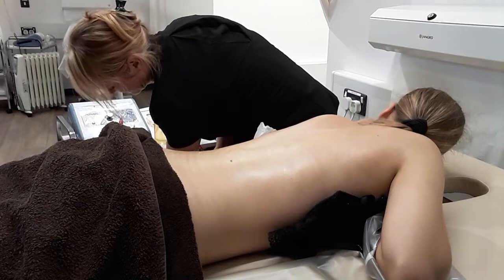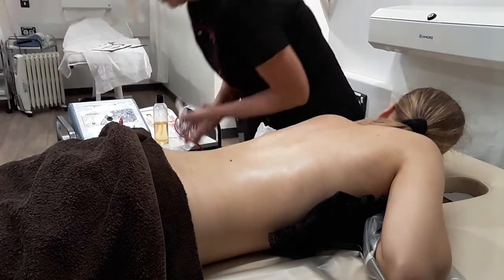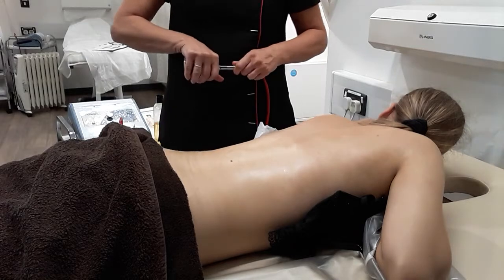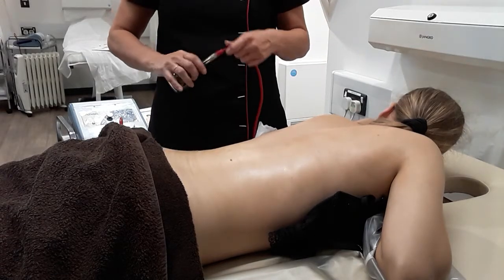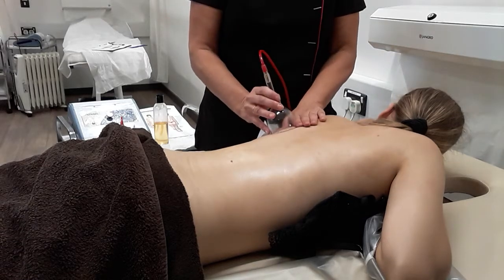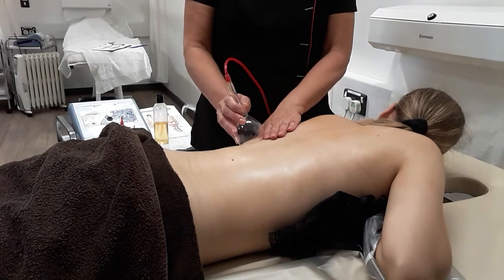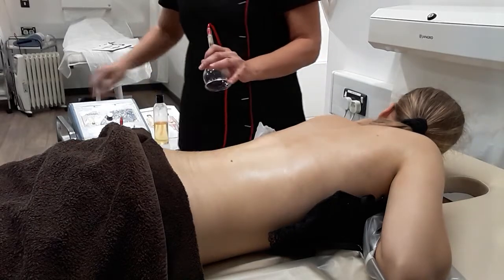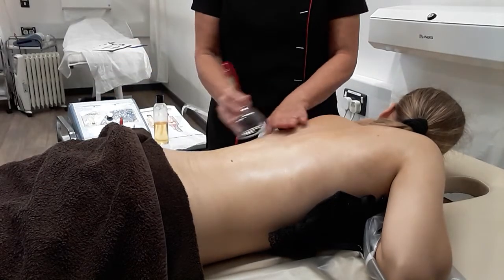Now, because it is the back, I'm going to put the larger ventouse on. And I'm going to make sure I've got my 20% in the cup. On the back, it's difficult to get 20% if there's not a lot of tissue because of the bonier areas.